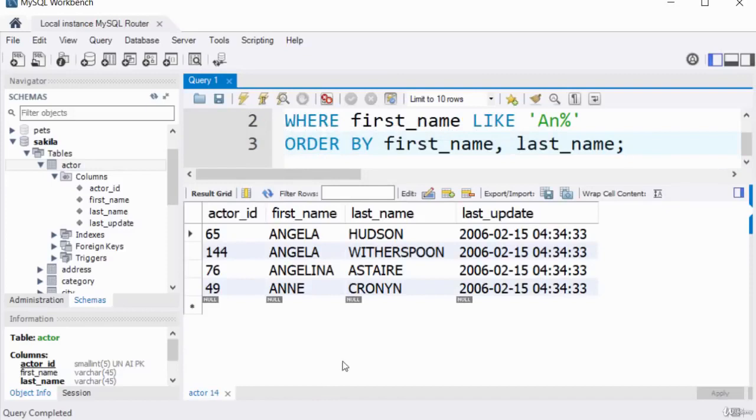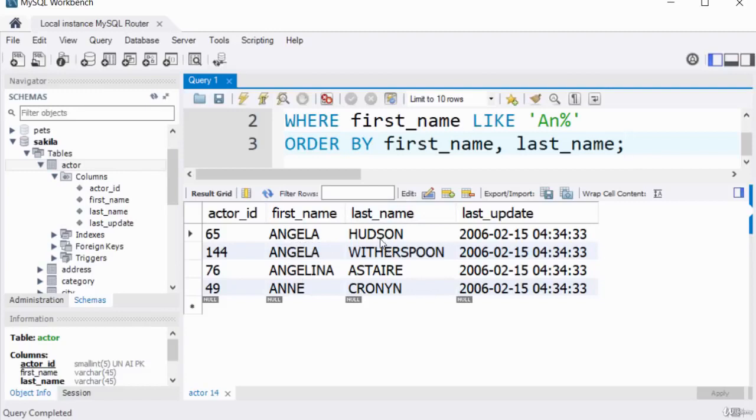You can see here, when you don't specify the order, it will sort in ascending order, which is from lowest to highest. If it's alphabetical, it will be from A to Z. So you can see here it's sorted. The first name is sorted, see Angela, and so on.